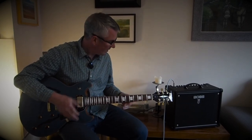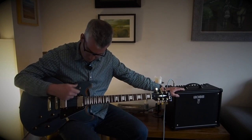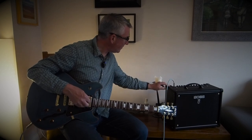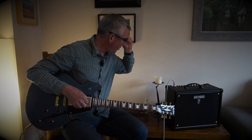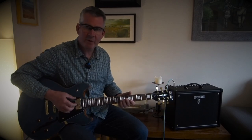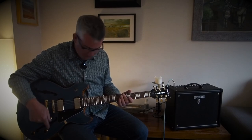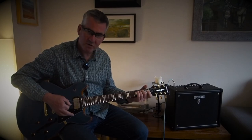So, sound. I put it through my Boss Katana 50 Mark II, and everything's pretty much on 12 o'clock. Got a bit of reverb on it just because I can't bear the world without reverb. And what I'm doing here is starting off with the neck pickup in humbucker mode. I'm just going to give you the sound.